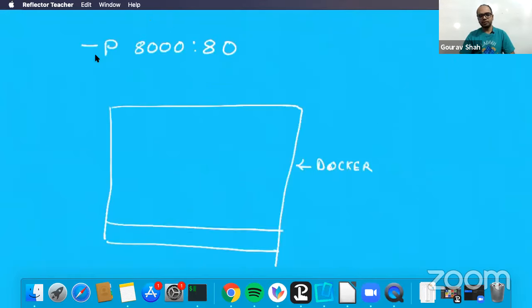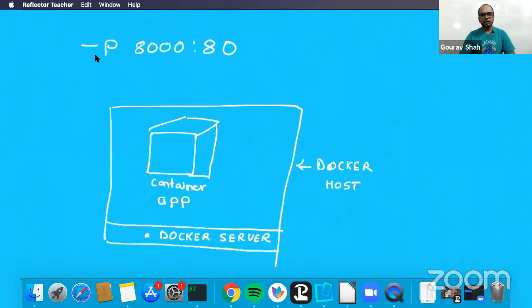So when I use this option, let's say I have a container running an application. My application is running on port 80. So what you see on the right-hand side of that equation is the actual application port. Now, my container actually gets a private IP. And that private IP default is generally 172 something. So generally, you cannot access the application using this IP if you're trying to come from outside, right? And this is why you need to create this mapping.